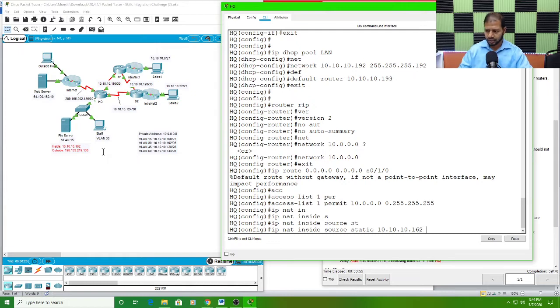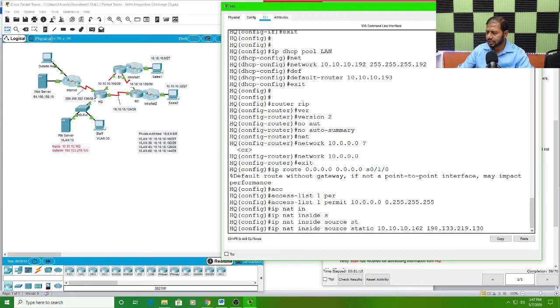What is my public IP? Public IP is 198.133.219.130. And it's probably going to ask me for a net mask.